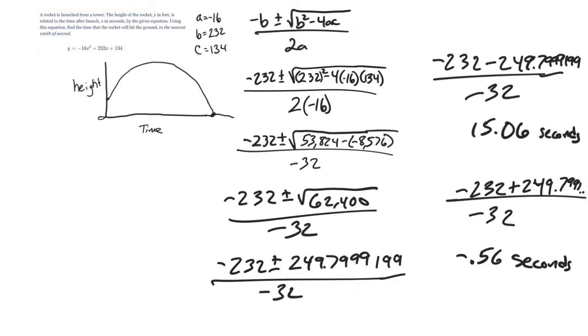Okay. So after doing the quadratic formula and all this, we ended up with two answers, 15.06 seconds and then negative 0.56 seconds. Obviously you're going to get rid of that one. You're only going to keep the positive version. The reason this is negative 0.56, because you're starting here, you're starting at a positive 134 on the y-axis. So for this to come back down to zero, where the x-axis would be, you would have to go negative. We can't go negative in time. We're not going to go back in time. So you only use the positive version, which will be when the rocket gets back to the ground at 15.06.